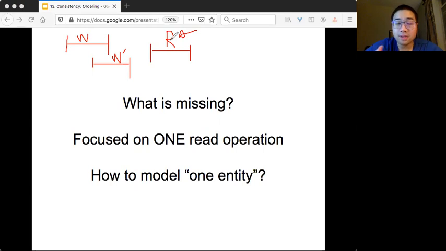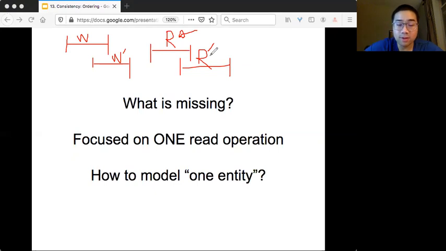But something is actually missing, because in many other kinds of applications, we might need to argue about the relationship between two different read operations, in this case, R and R prime.